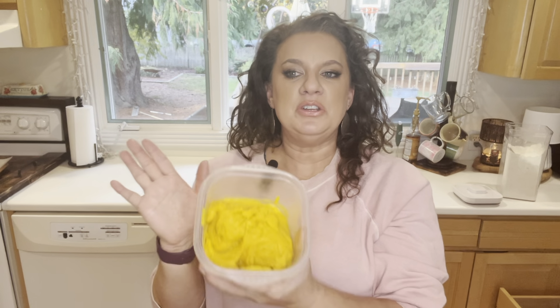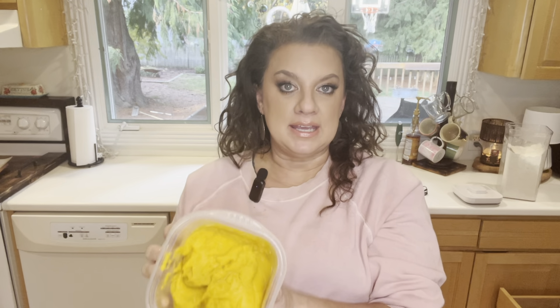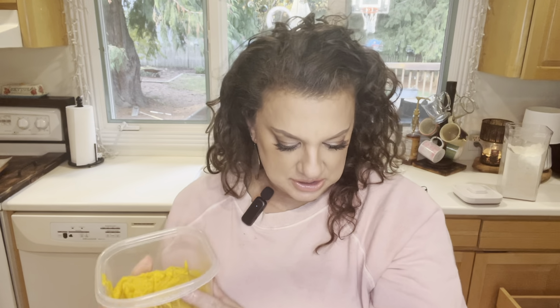This is a good thing because then that extra water won't end up in your cake, making it weird and gummy. I've done that before with real pumpkin. I made a pumpkin bread one time and I didn't drain the water out first, and the texture was just really not great. It was really gummy and odd. It tasted really good, but the texture was no good. Moral of the story, if you roast your own pumpkin, make sure to let it drain before you make anything with it. That will really help, because as you can see, there's no extra water anywhere. And I think this is going to give my pumpkin roll a really nice texture.